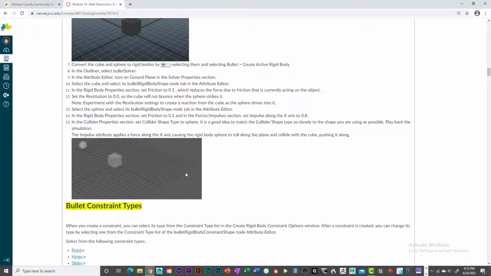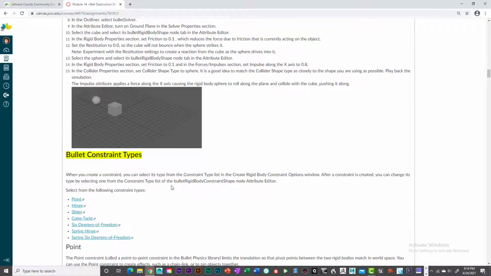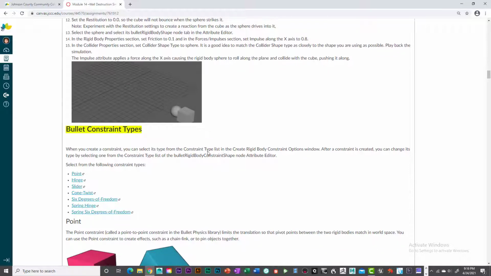It really works very similarly to the classic rigid bodies in Maya, and I still believe that with classic rigid bodies you can do a lot more, but there's a spot for bullet physics if you want to do thousands of objects at once, which the classic rigid bodies could not do. So bullet's got a place, but you're very limited in what you can do.